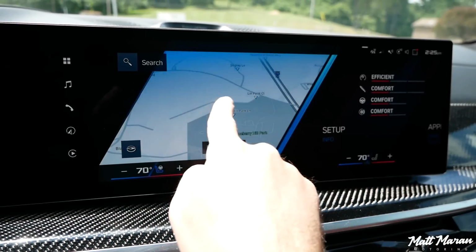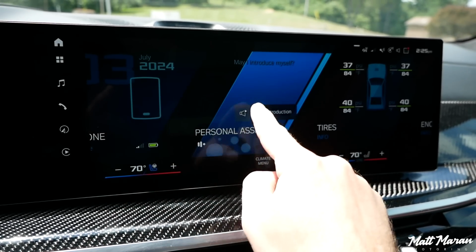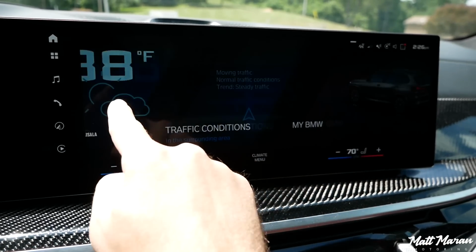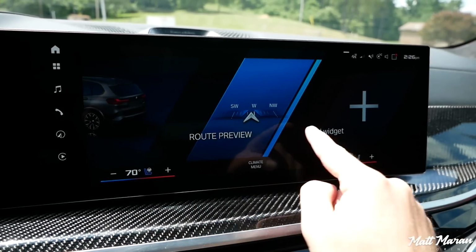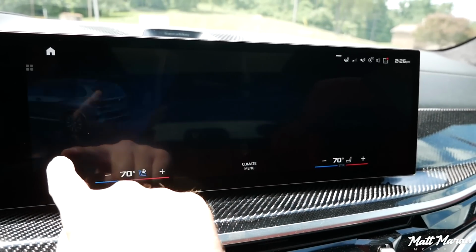You can have it annoy you more or less depending on your preferences. And I also love the search function. Even though the basic menu for all the different icons can be a little overwhelming, you can just type in briefly what you're looking for, and it'll pull it right up and makes that very easy to access. Of course, it has gesture controls, voice controls, all those types of things as well if you want to be a little bit more advanced. But even just the basic touch stuff all works well.